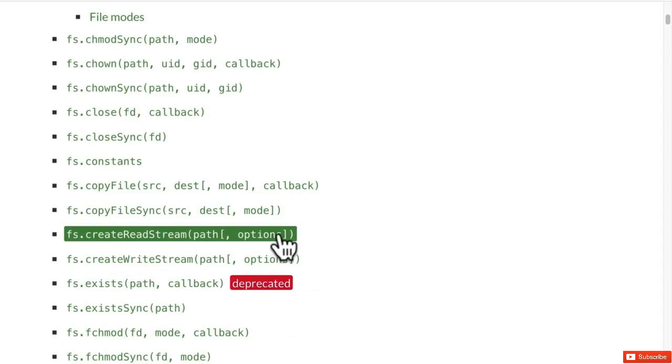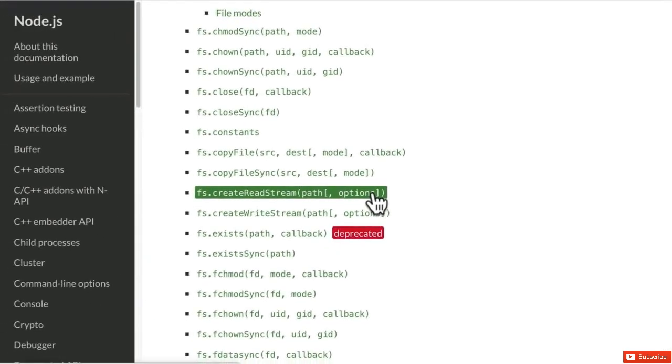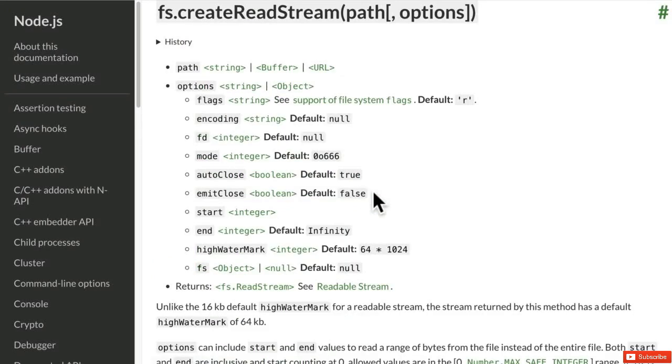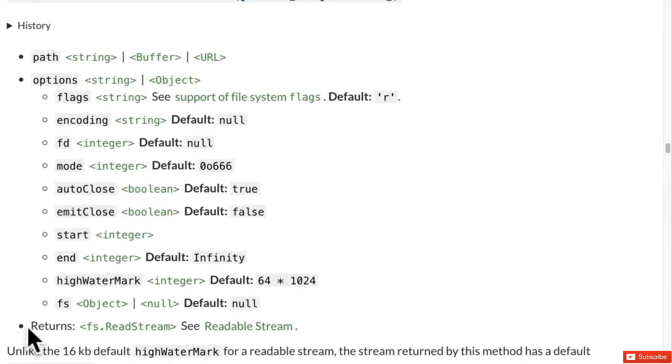This allows us to open the file as a readable stream. Let's find out what this means. We can see that our function takes in the name or path to the file that we're opening, and that it gives us back a readable stream.